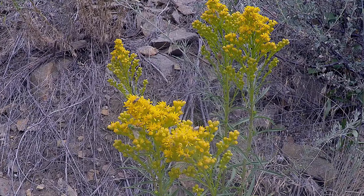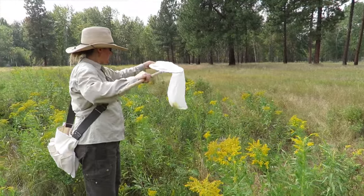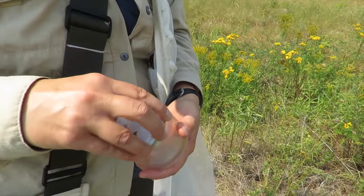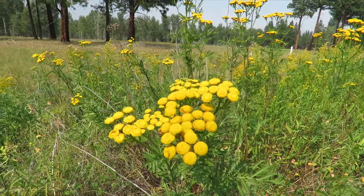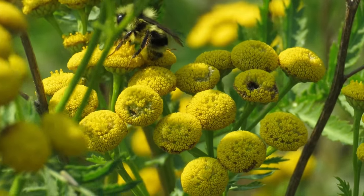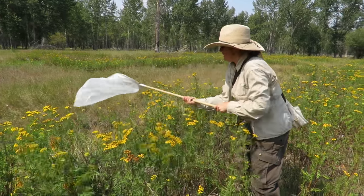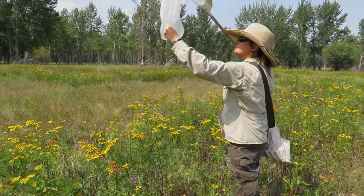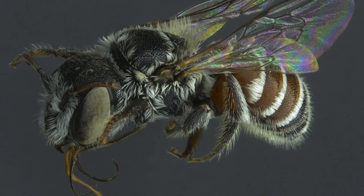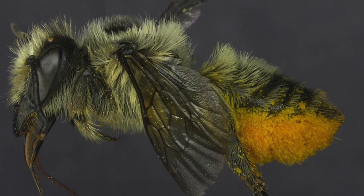Here a green metallic sweat bee investigates goldenrod. Mary Rose collects bees from the flower head — a few small bees were netted; they will be identified and analyzed in the lab. Tansy is a bright yellow flower that also grows on the northern floodplain; unlike goldenrod, it is an invasive plant. Mary Rose collects bee species from its flower head. The bees she collects are sent to Skylar Burrows of the USDA Logan Bee Lab to identify and archive. They send the data back for research and we analyze bee pollen load.